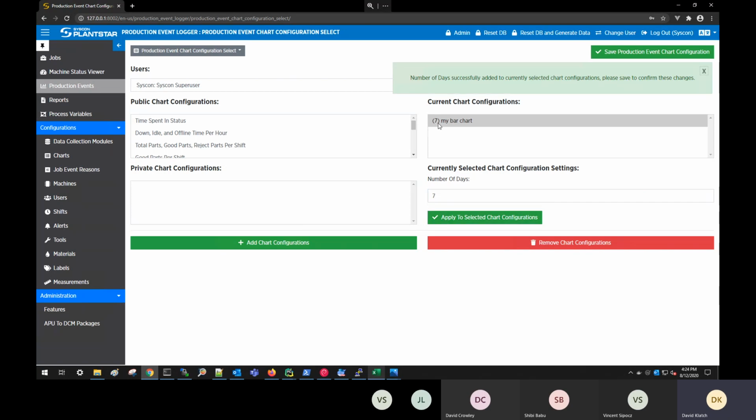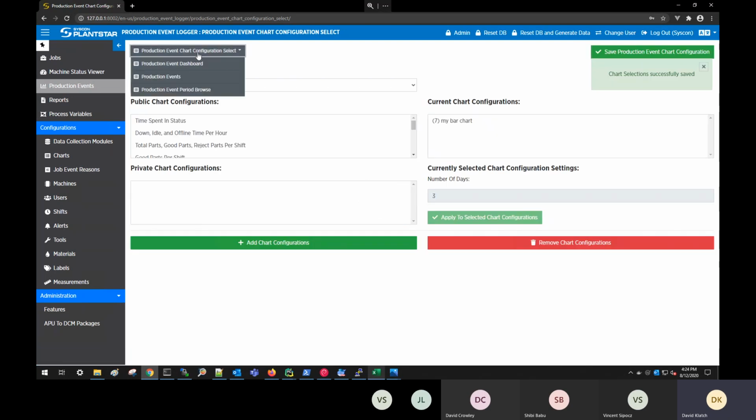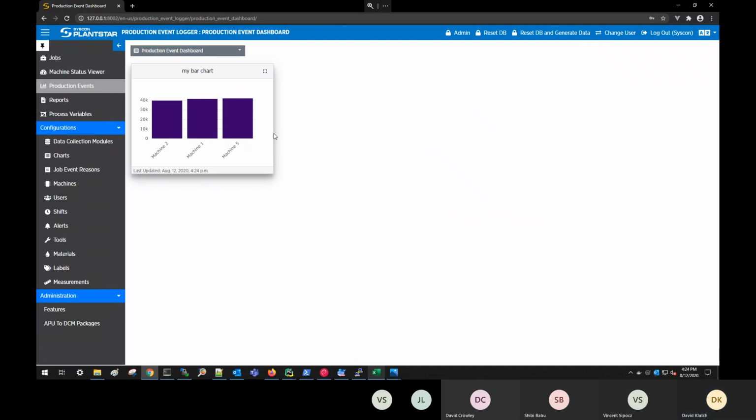You'll notice that the number of days shows up in parentheses over here. I'll change that back. Now it's 3. Change back to 7. Now it's 7. I added this chart, but now I have to save it. Now that I've saved it, I can go back to production event dashboard, and that chart will appear.